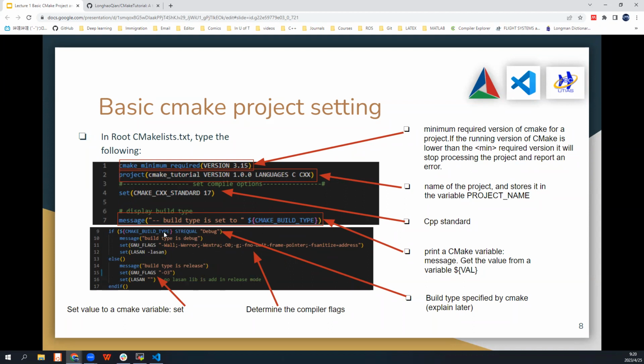So it compares the content in CMAKE_BUILD_TYPE with a string. For example, if it is equal to Debug, it will load the debug options into the compile flags. And if it's not Debug, then we'll load the release compile flags into the compile options.